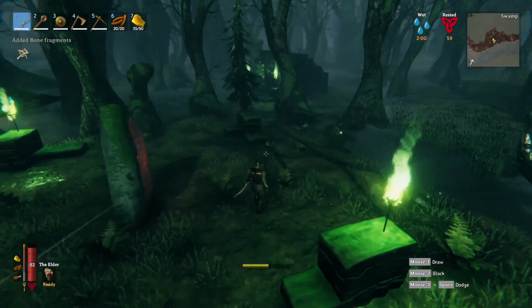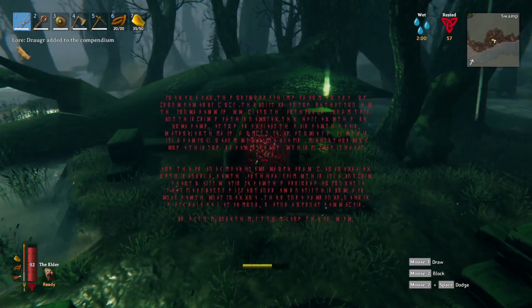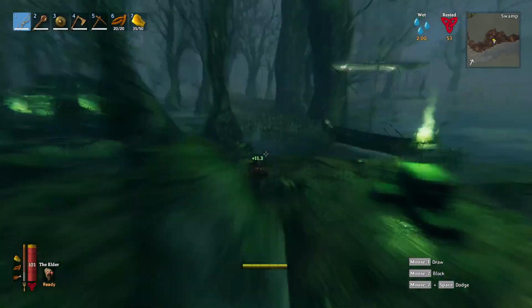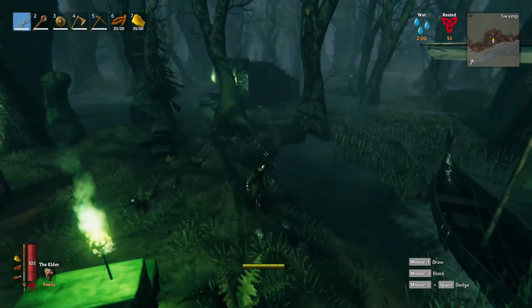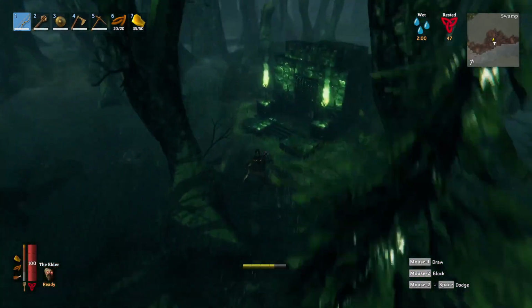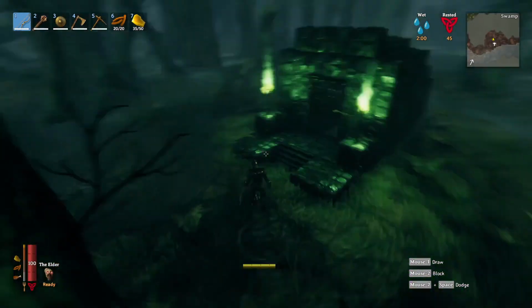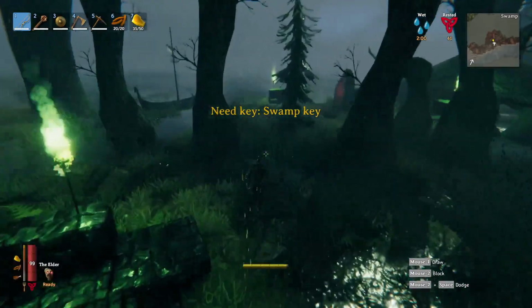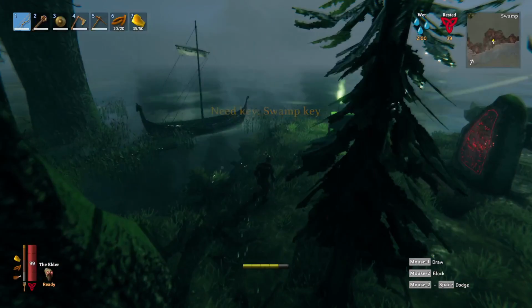Nutter butter. Okay, let's read this real quick. Probably says the most terrible place in the world. Oh my gosh, we are not reading all that. Okay, so here's the entrance. Dude, there are leeches right here. Yeah, here's a crypt. We just need the key. Friggle frag. I'll be right back.